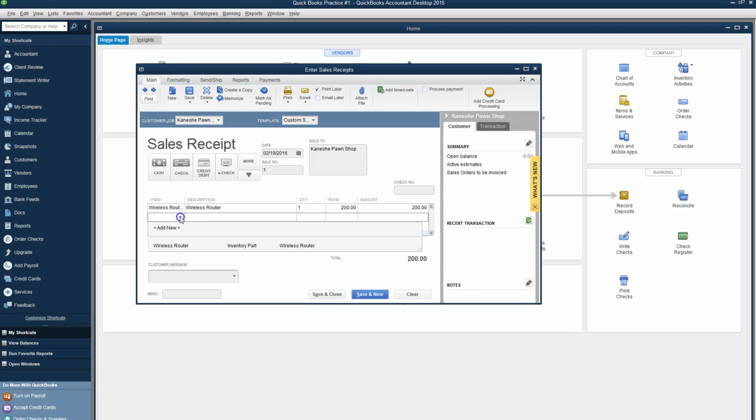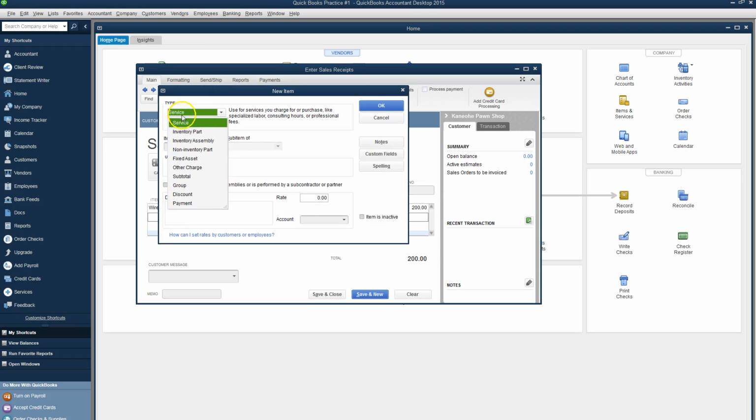So if we go from the receipt to the add new, it figures out that we're talking about a service because we didn't ever order inventory to sell it, so it must be a service we're providing. And we're going to call it 1 month internet. Okay, we could call it anything. If we're a service business, the little restaurant, you could name each of your meals. 1 month internet. And it's costing them $500.